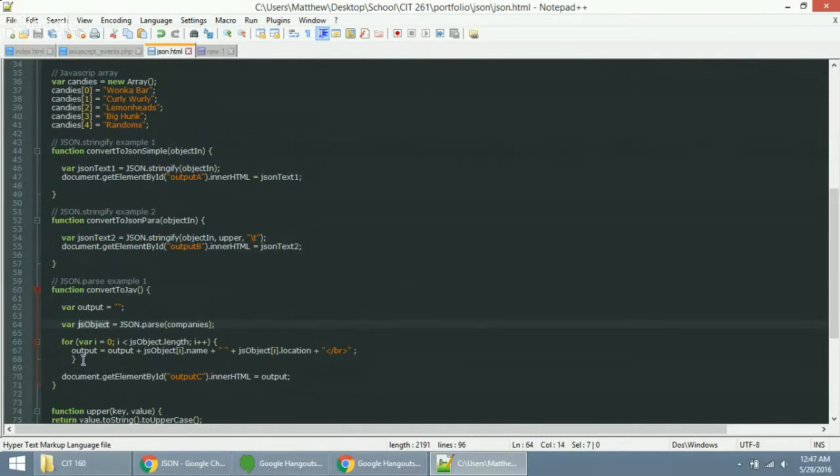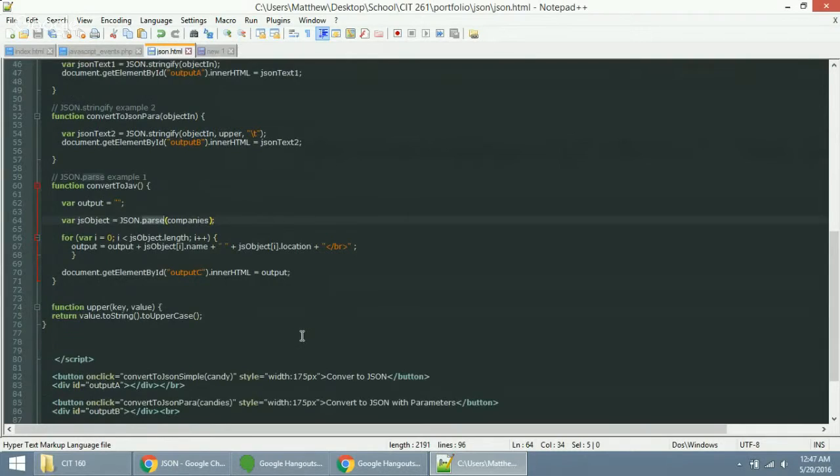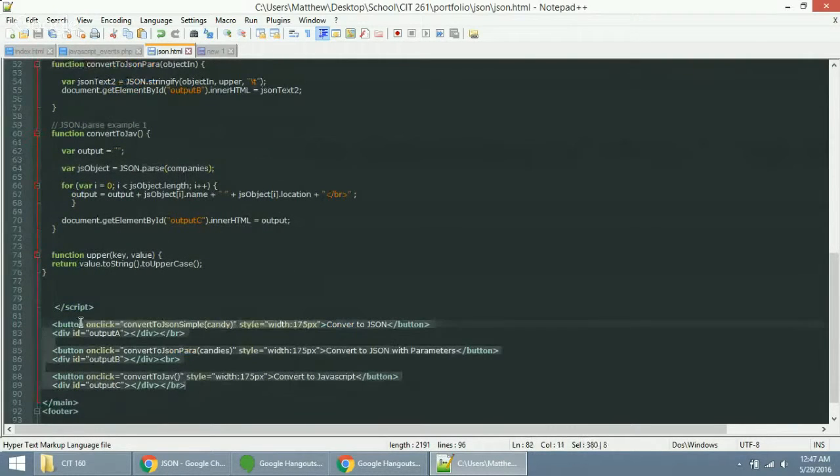Then this part will cycle through that new object using a for loop, and again just put it out to the screen. Again, you could do a lot of different things with that, but that's all I'm going to do right now, just so I can show how the parse function works. And then we have the buttons down here that trigger the functions.